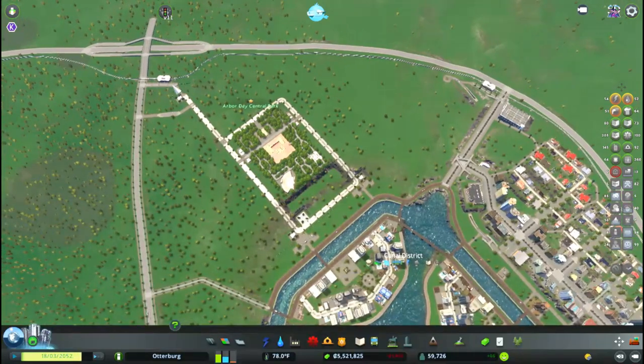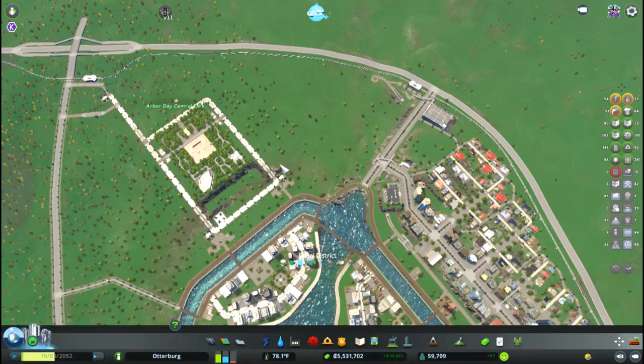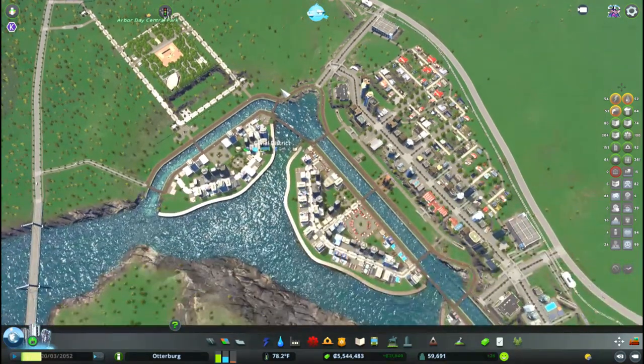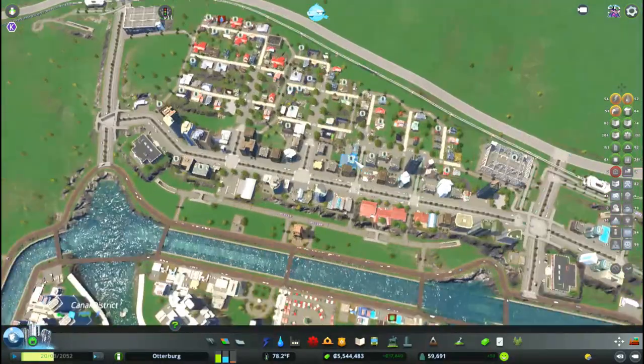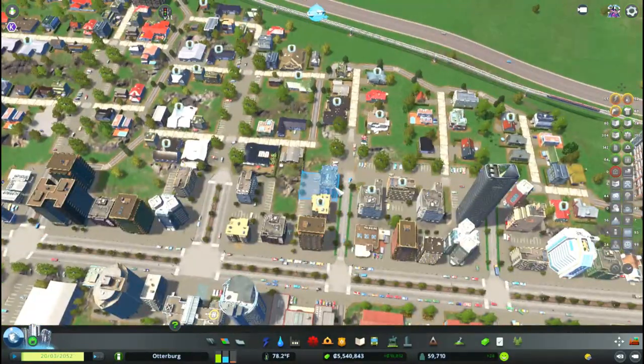And then at a certain point, we're gonna connect this tram, maybe by going down this road or something to this tram. So this will be connected. Let's check in on our garbage trucks.